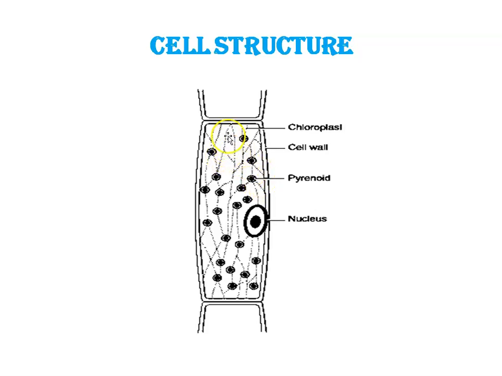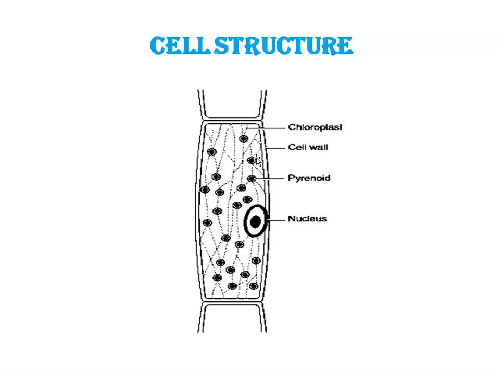You can see here, this is a net-like structure. This is the chloroplast, and this chloroplast extends from one end of the cell to the other end. So a single nucleus, you can see here, this is the single nucleus, and many pyrenoids are present. This is the nucleus, and these small rounded bodies are pyrenoids. The pigmentation is typical of Chlorophyceae, having chlorophyll a, b, beta carotene, and xanthophyll.